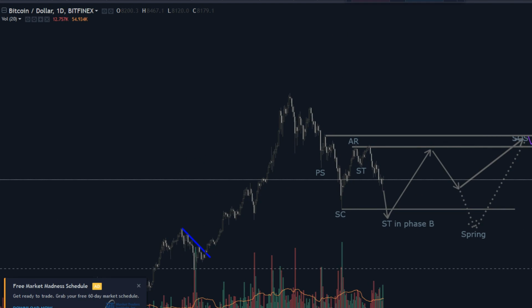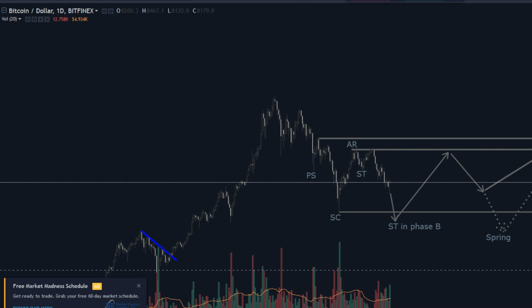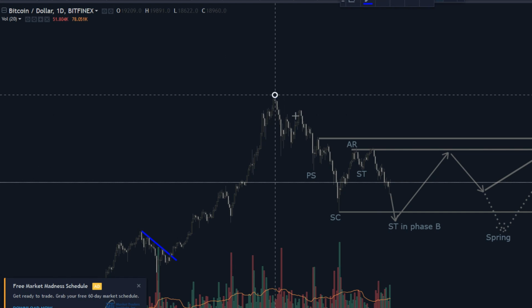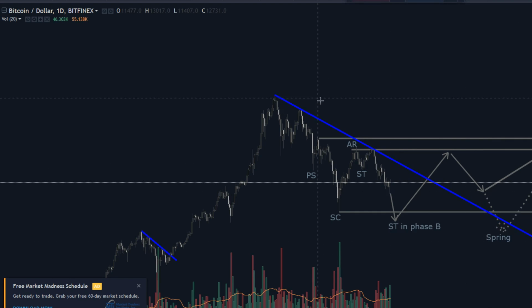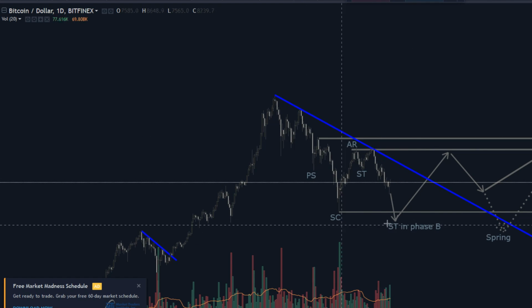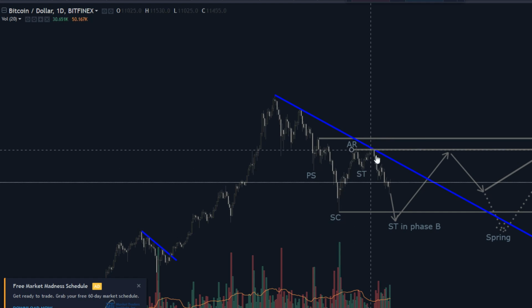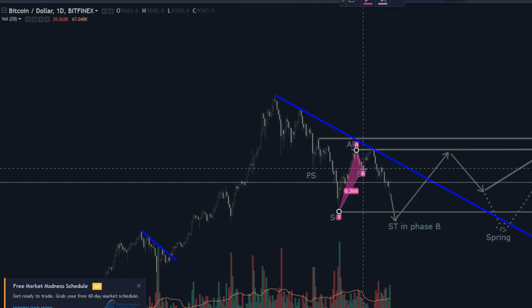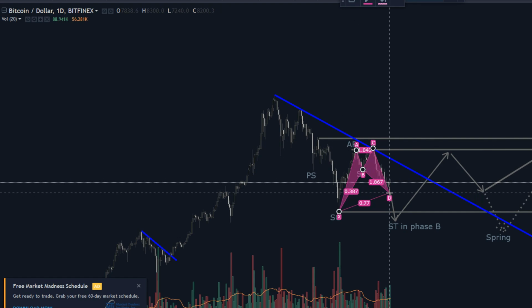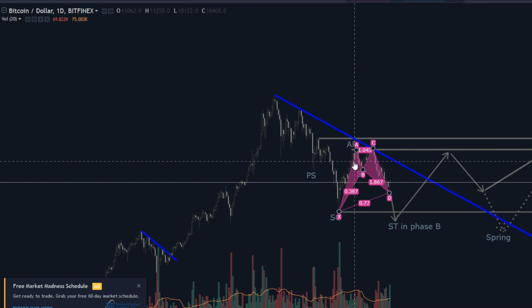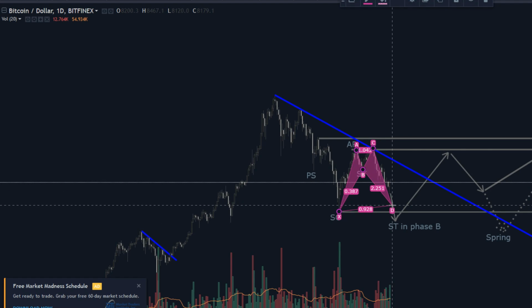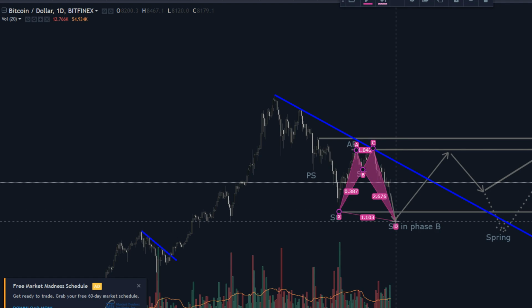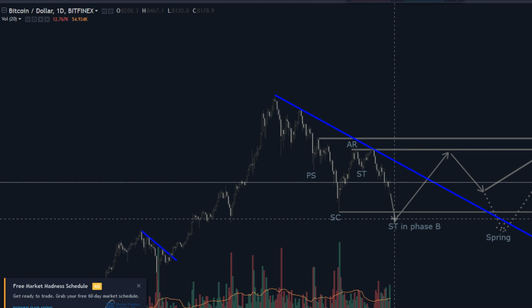So this is Bitcoin today. Here I see 2 distinct possibilities, and the first one is the simplest pattern that I showed you guys, which is a simple break of this trend line. And this possibly is a sort of Gartley pattern. It's very common in people that are into harmonics. Basically, you have sort of that double top formation, and then you have a retracement. Sometimes it goes lower, sometimes it goes even further. Here it really varies, so I don't really pay attention to harmonics, but I understand the premise.